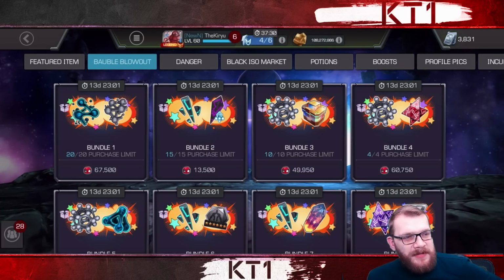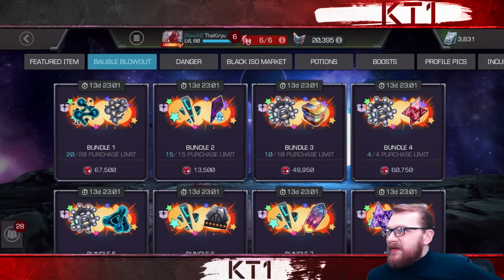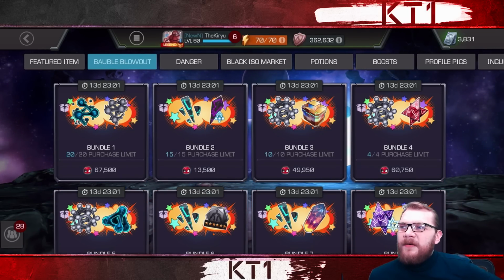All of that being said, let me know how is your spring cleaning or Gwenpool's event going, which bundles you find to have the most value in.